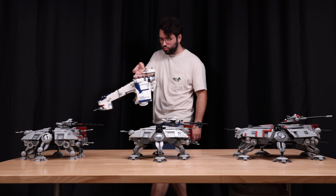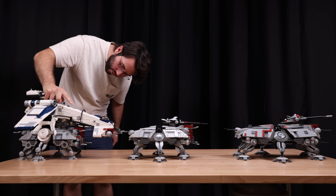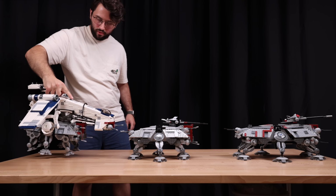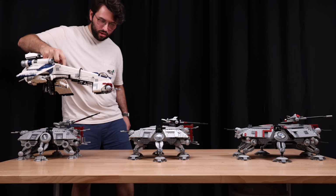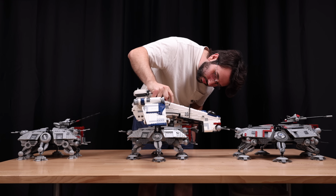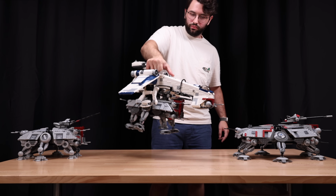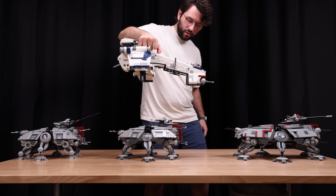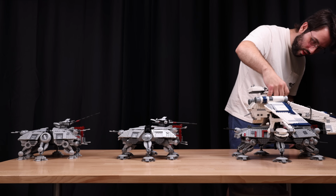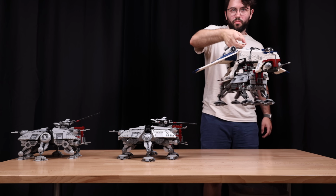So I specifically am using the word magical when describing Forged in LEGO's custom dropship. Look at this thing. We're going from the 2022 AT-OT model, the latest one that's still on shelves today, to the 2013 AT-OT, so we're rewinding things over 10 plus years, and it works 100% compatible, no issues at all. And then what about that last ATTE off to the right, the 2008 version? I have a lot of love for this model, and yes, Forged in LEGO's model also works with this ATTE. That is 3 different models that it's compatible with.